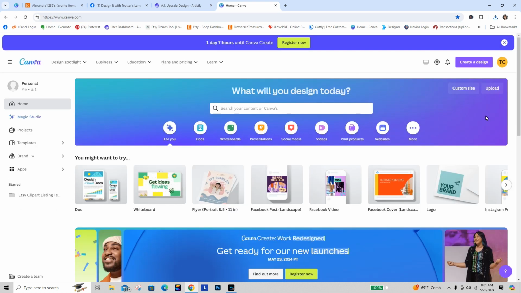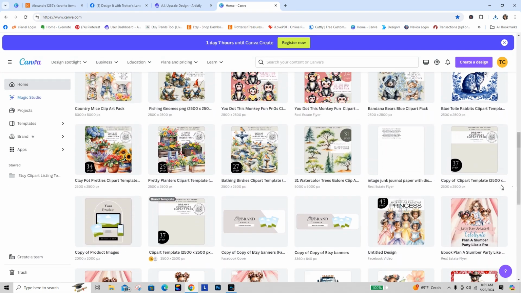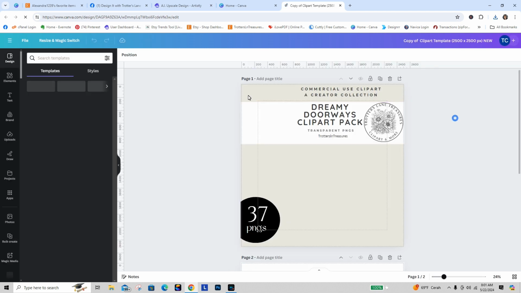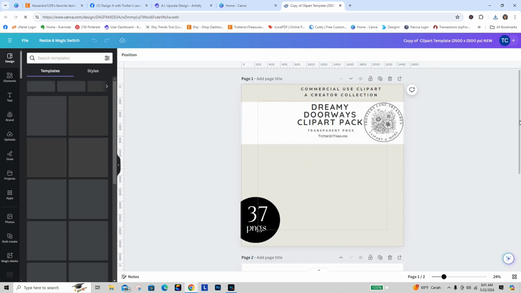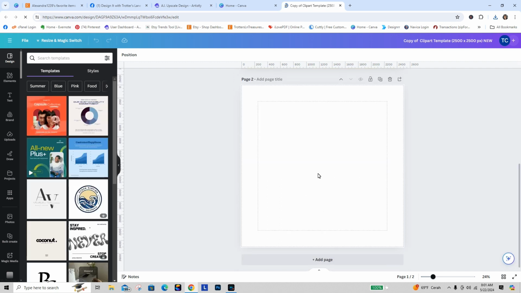And what I'm going to do is go over here and show you what I would normally do. So normally I have brand templates set up. I have videos on how to do this if you're interested. Okay, so this is just my template that I use, so I don't have to recreate everything. And then I'm going to go down and get a clean page.